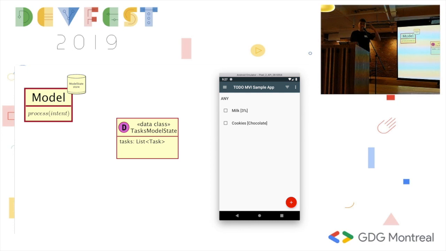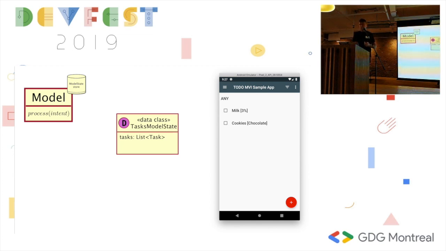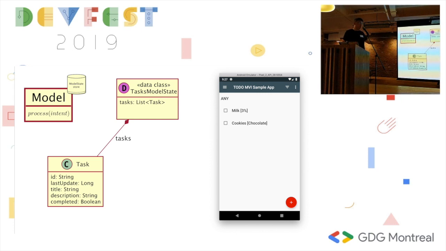So if we start thinking about the model behind this app, we're not only going to have a model that represents what we're doing, right? I've only showed you a state machine that represents if we're doing something asynchronous. In reality, we're going to have extra data that we're going to want in there. So in this case, we want a list of tasks, and alongside that, we want to know a little bit what's in the task. So we have an ID, typical computer science stuff. We have a last update, which is just a timestamp, title, description, and a Boolean that says if this task is completed or not. Fairly simple.